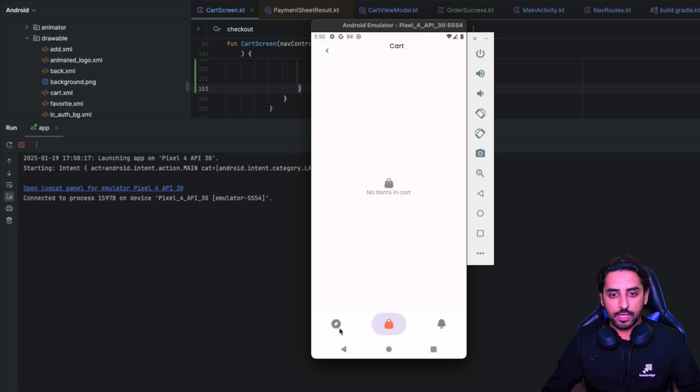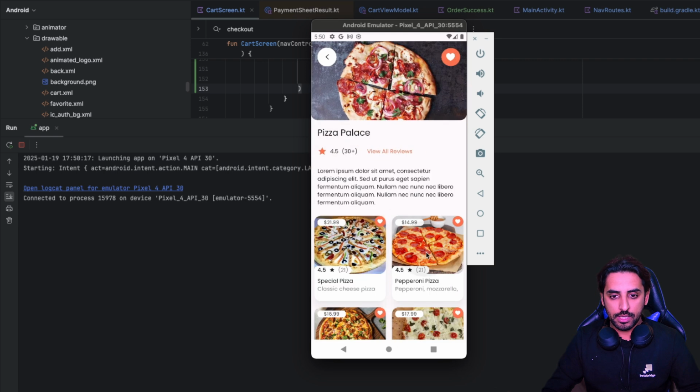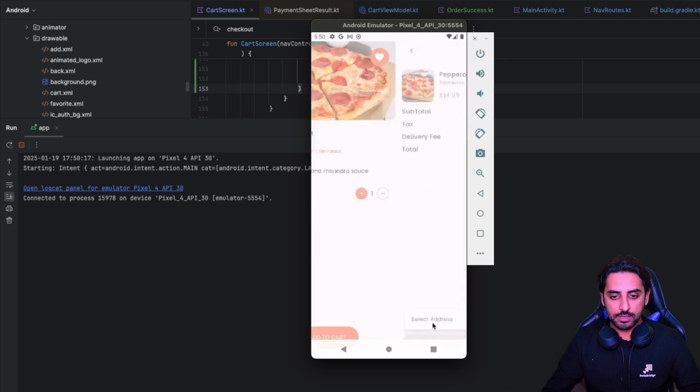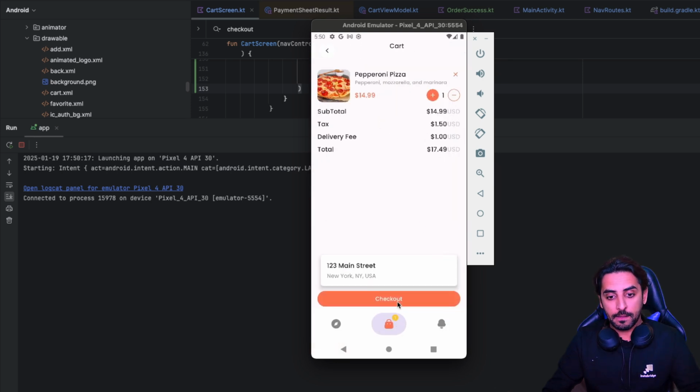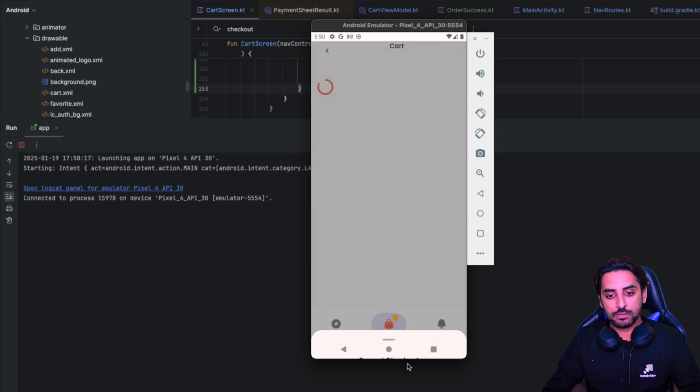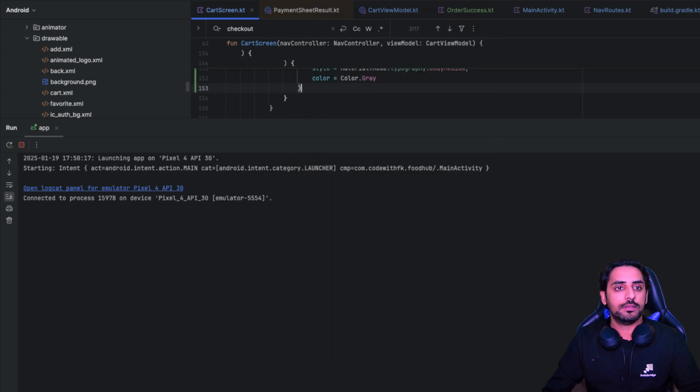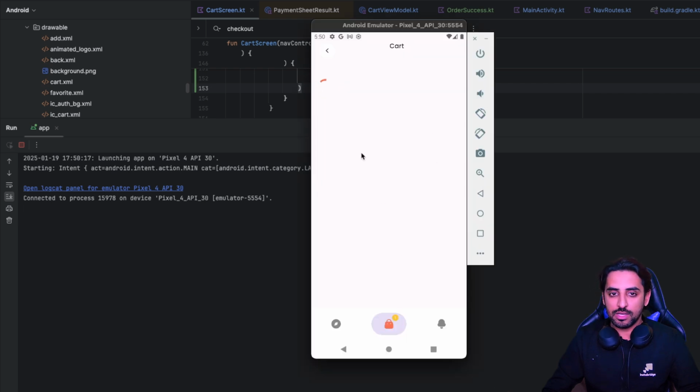Okay, now we get over here, we make orders, we go to cart, and now you can see we're over here. We go to main, and when I click checkout, oh, I don't know why we have this problem. We need to clean the project first and rebuild this. Sometimes it happens. If something like this happens, you can just clean the build and restart it so that the new code is loaded.